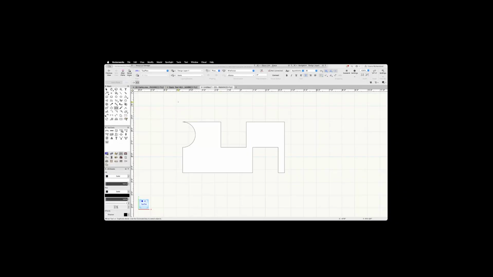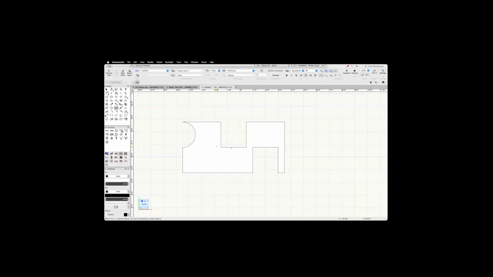There are two specific modes with the mirror tool. The first one that we're going to use is duplicate mode, which means it's going to create an additional version of whatever it is you're mirroring. There is the standard mode, which is you are mirroring an object, but the original object will disappear because you're just changing its orientation. In this instance, we want to duplicate. We want to create another version of this polygon.